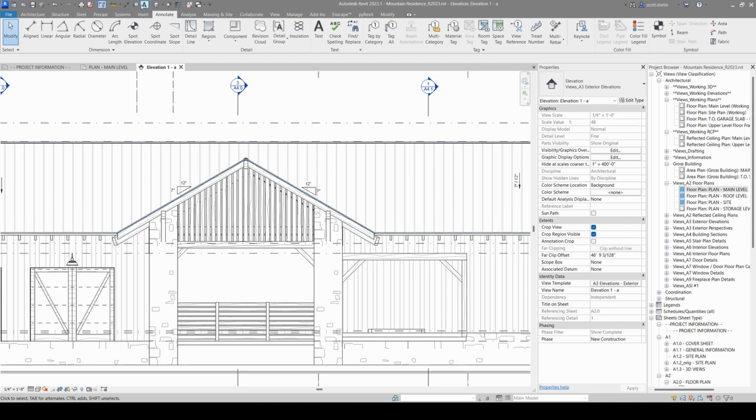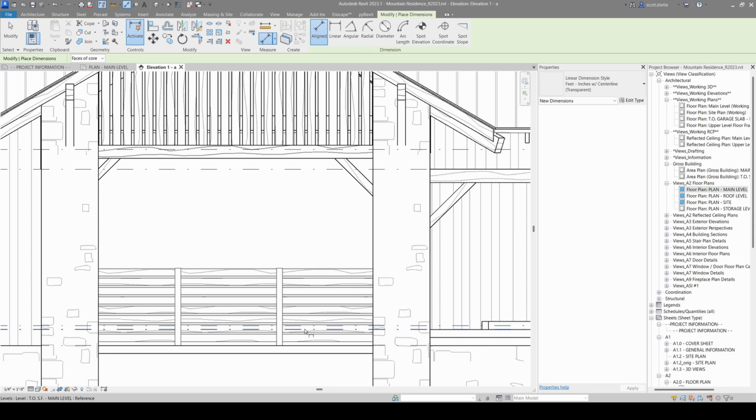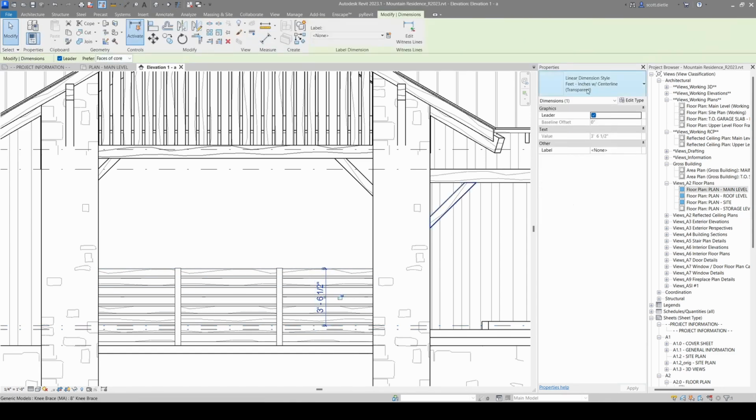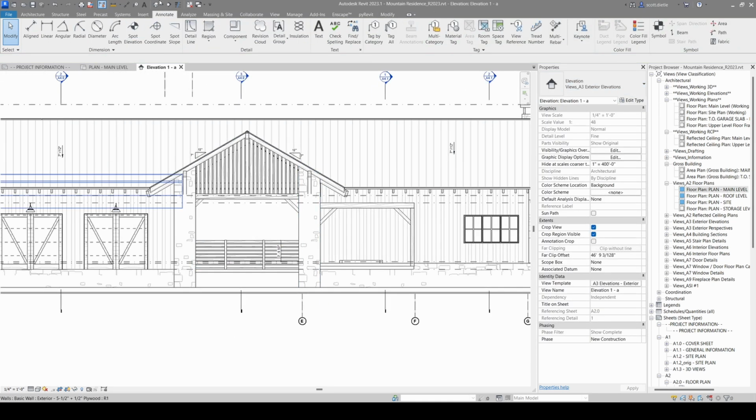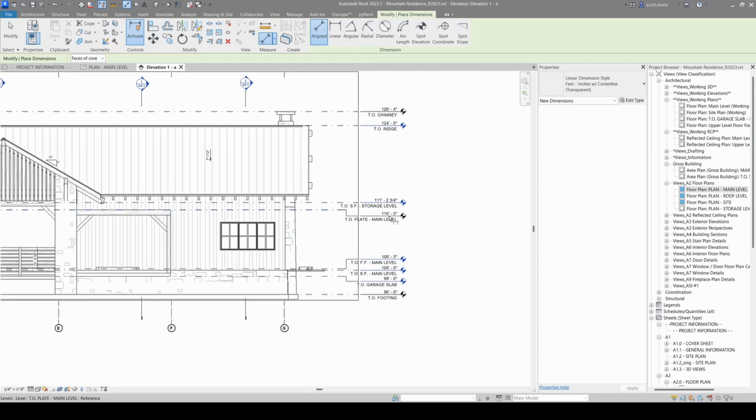Remember to pull my vertical dimensions as much as I can. So let's get this fence called out again. Let's make sure that's not transparent. That's opaque. I think I'd also like to know the height of this top beam, but guess what? It aligns with the top of plate main level, so I don't have to dimension this.